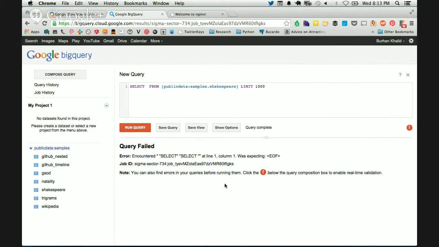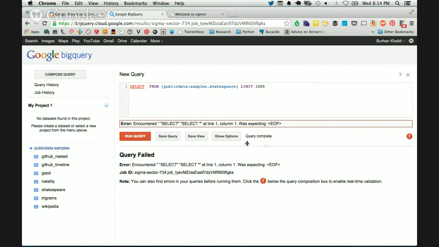What happened? We're not selecting anything. Good question. So the query is complete, and there was an error. See this? I'm opening the validator, and it was expecting end of file here, so select, it's highlighting it. I can select star, but I was just going to show how the error works. So you can just go like that.